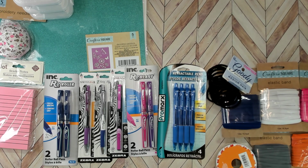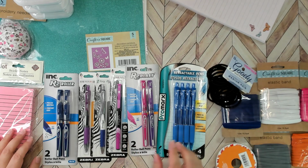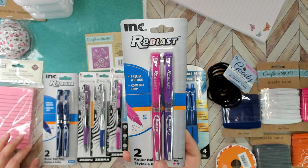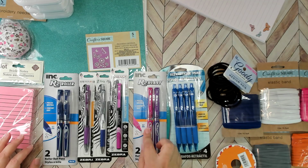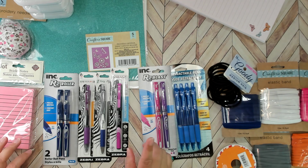I wasn't planning on opening these up on camera, but I will do it. So I have some paper here to test them out. All right, so I've got these. I think I've seen these before. I never got them, but purple and pink, because pink is my favorite color. I don't necessarily like writing with pink, but I do like writing with purple.